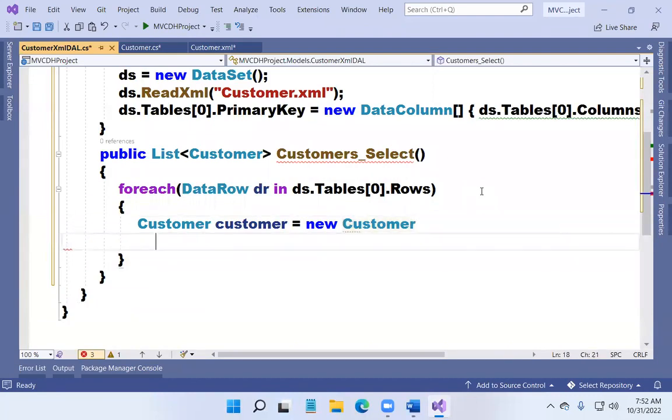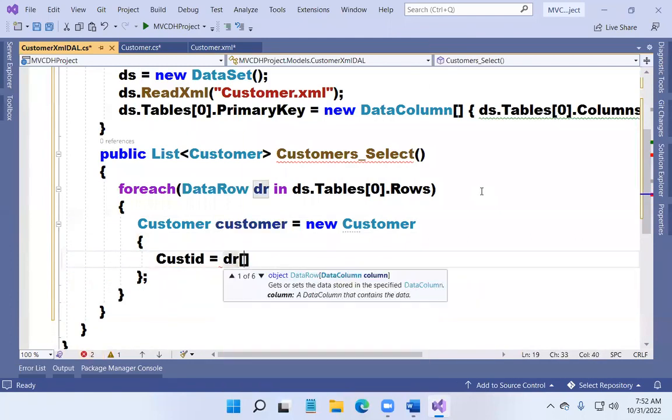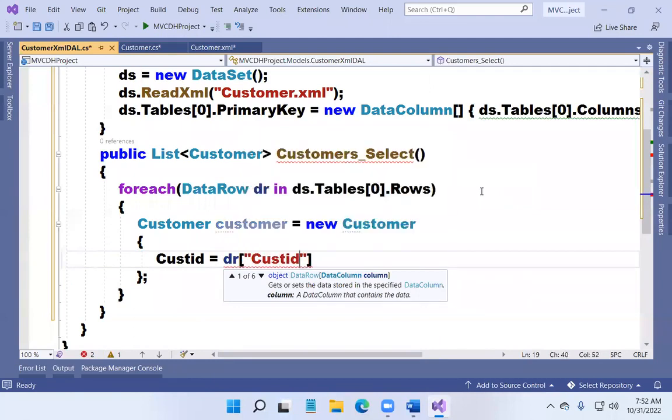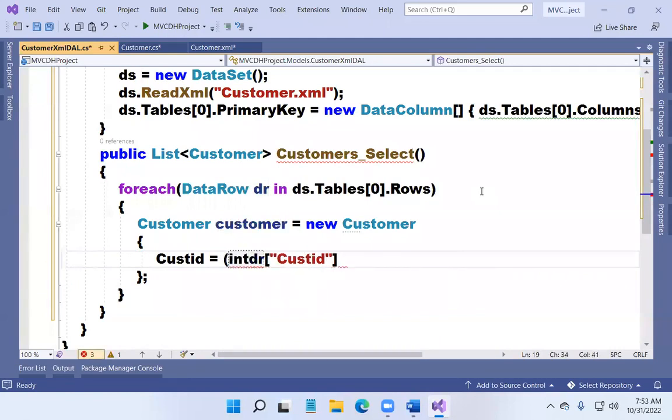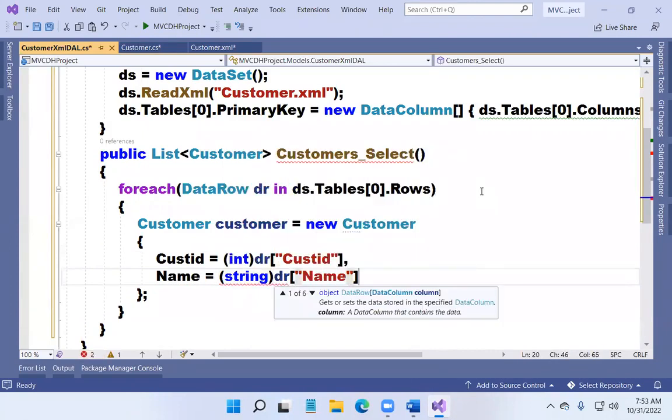Here I'm going to do one thing. What are the attributes of a customer? CustomerID is equal to dr of the column name, CustomerID. But the return type is object, so let me convert this into integer. Second, Name is equal to string of dr of Name.